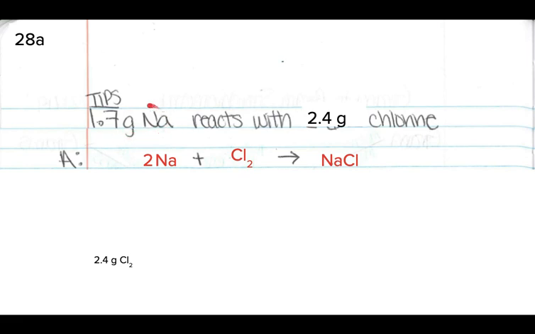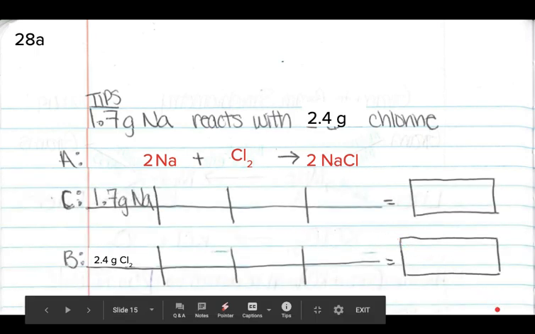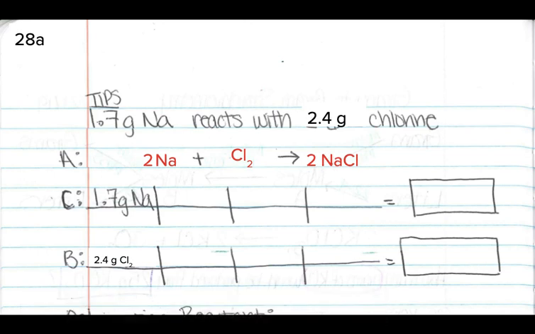So remember to determine the limiting reactant, we are going to take each of these substances that we were given, and we are going to find how much of our product those amounts of the reactants would make. So we're going to set up next a stoic problem for each of my reactants. I'd love for you to pause the video and try it out here, just to check to see how you're doing with gram to gram stoic. It's one more time for me to walk through it with you. So pause and try it out.